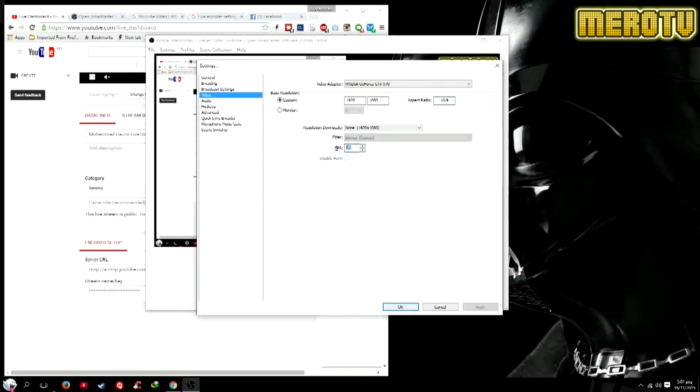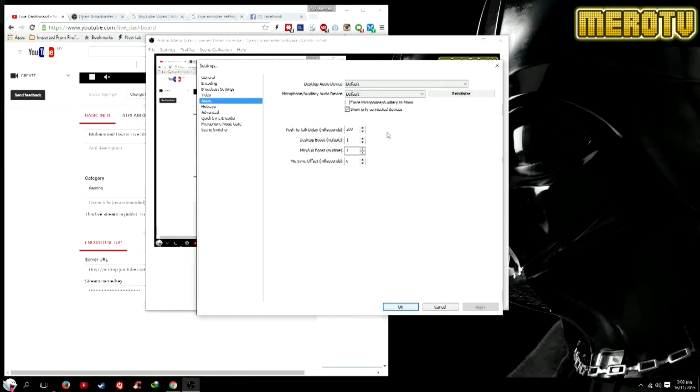And for the frame rate I'm choosing 30 for the live stream, because if I choose 60, my CPU does not support it. It will make the video streaming choppy. You can try playing around with the frame rate per second and check on YouTube whether the live session is buffering or not. But the default is always 30 frames per second.